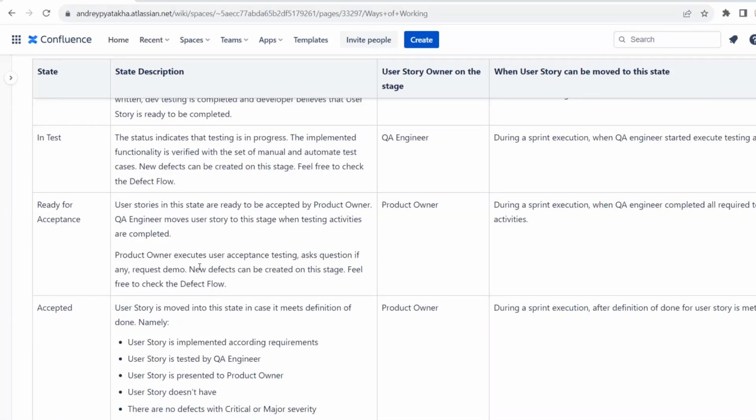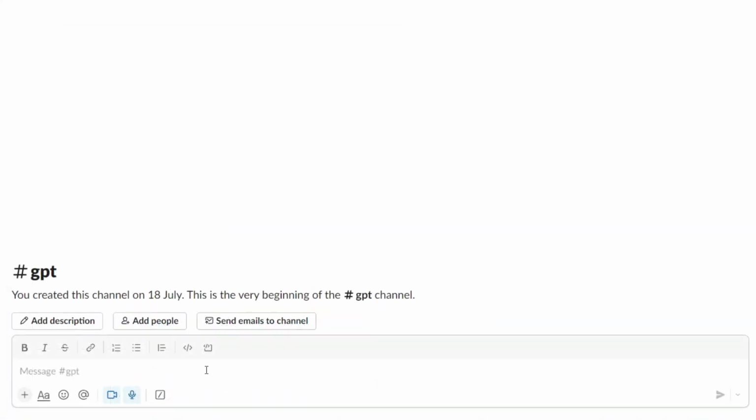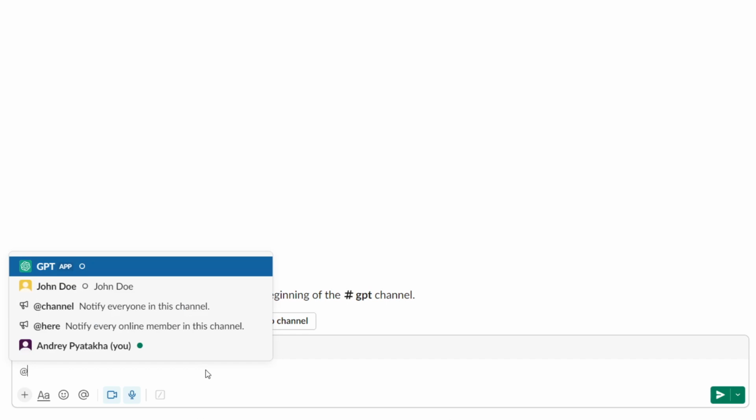So, you can fine-tune the existing GPT model developed by OpenAI and integrate any corporate messenger with a chatbot. In our example today, I am going to use Slack as a corporate messenger. In this example, I am a regular employee who wants to get more information about the current user story workflow. Let me ask a few simple questions.